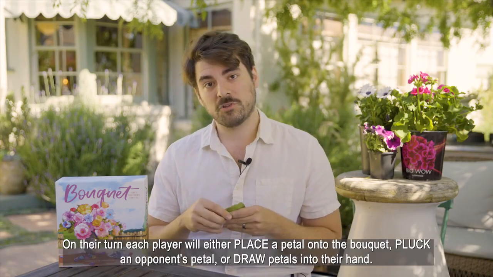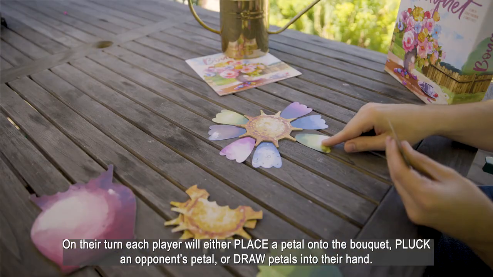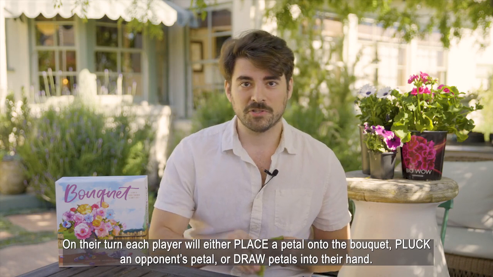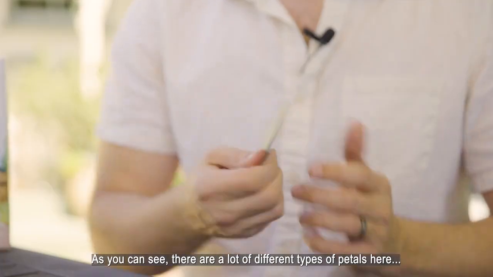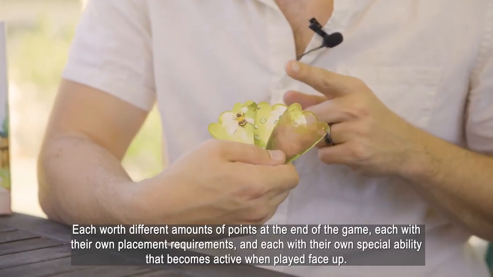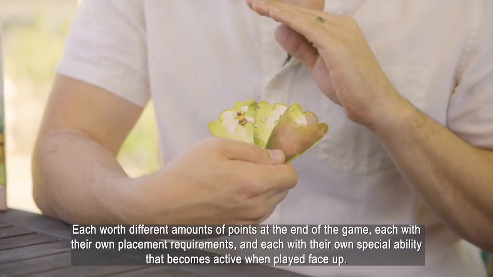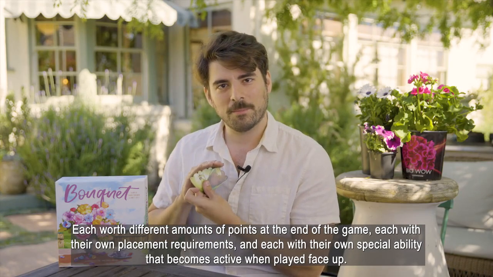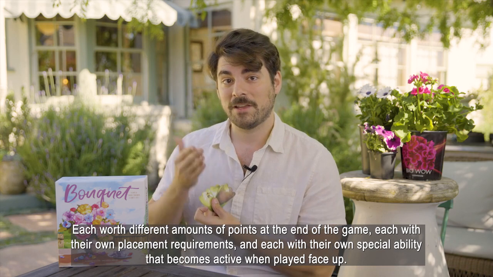On their turn, players will either place a petal onto the bouquet, pluck an opponent's petal, or draw petals into their hand. As you can see, there are a lot of different types of petals here, each worth different amounts of points at the end of the game, each with their own placement requirements, and each with their own special ability that becomes active when played face up.